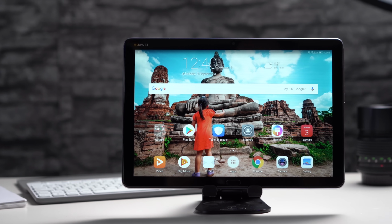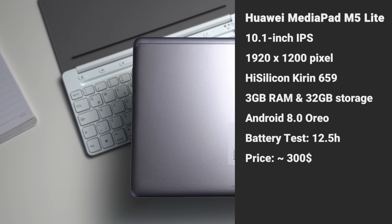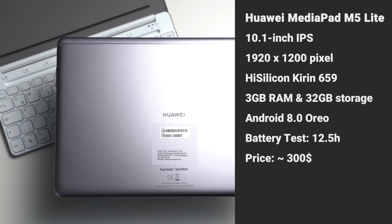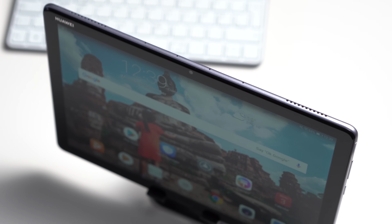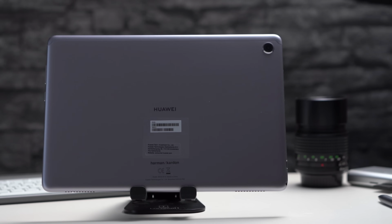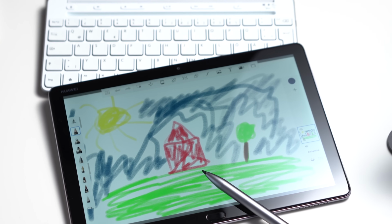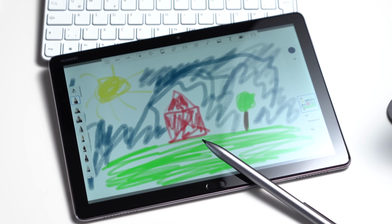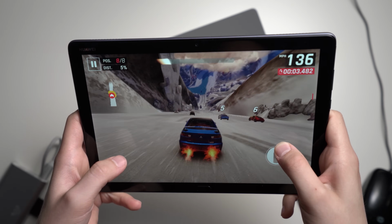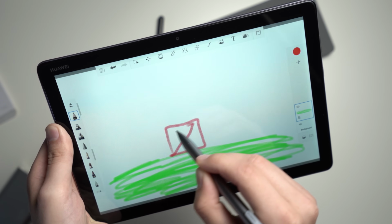Alright, the runner up to that one, number 3, is the Huawei MediaPad M5 Lite. And as the name suggests, this is the Lite version of the MediaPad M5. It has a similar full metal body design, and it has those premium features like 4 great speakers and a fingerprint scanner and even an optional pen. You can buy that one separately. However, the performance is fine, but not as awesome. Like, you can play games at maybe medium graphics, but not very high usually. And the display is fine again, however not great. It only has a full HD resolution, which is fine, but not as high resolution as the other two are.